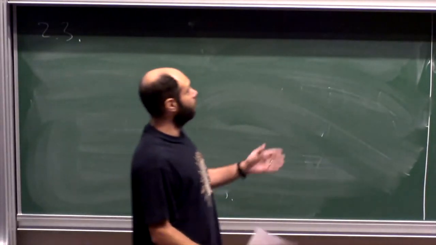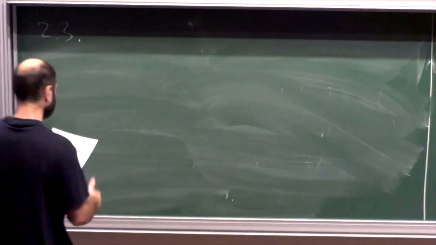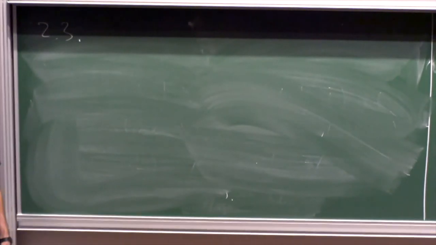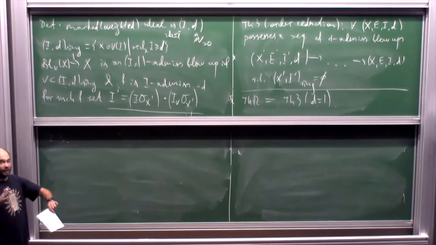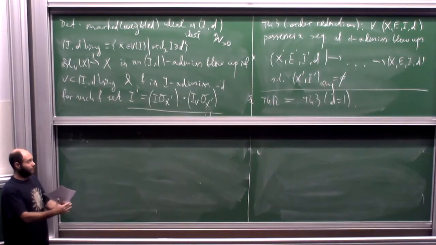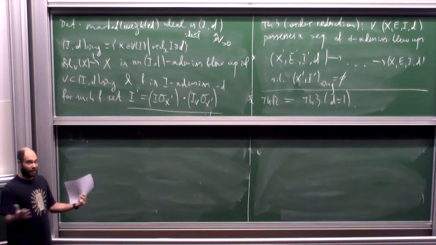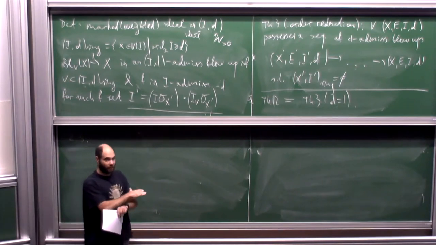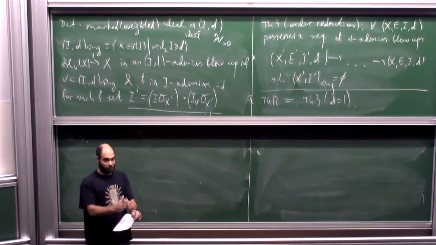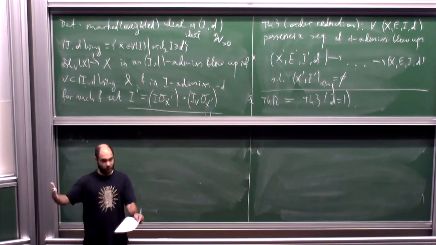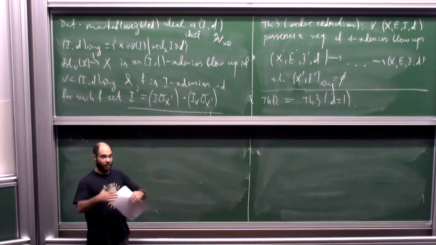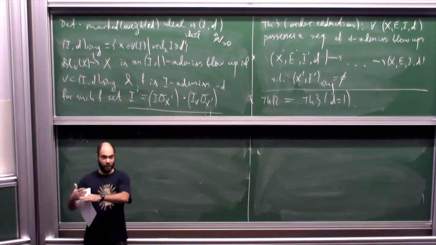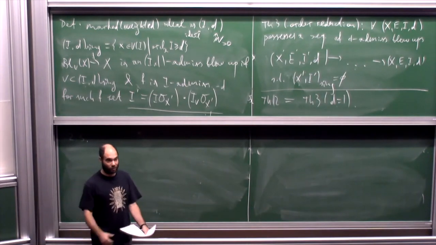So let me explain a little bit how one proves theorem 3. Sorry, Michael, if D equals 1, then I prime is the preimage of I? But each time you subtract one copy of the exceptional divisor. And you want in the end to get to the empty set. If D is 1, then resolving it means just that its locus is empty. So by subtracting each time just one copy of the exceptional divisor, you in the end manage to completely resolve it. And obviously this implies theorem 2, because it means that your pullback of your initial ideal becomes just a union of exceptional divisors.